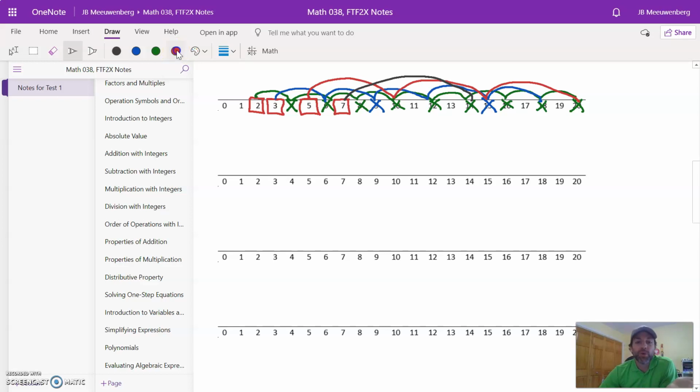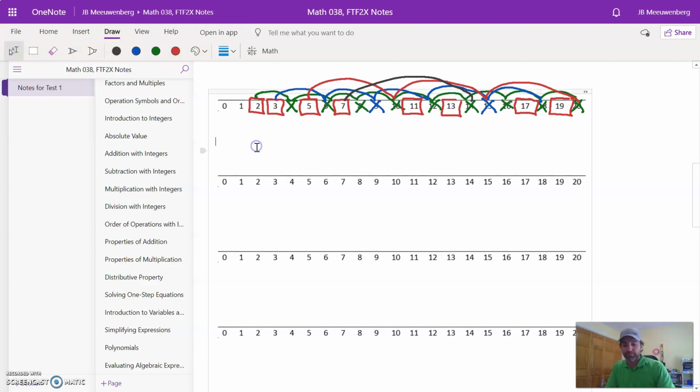And if we keep going, we actually find out that the rest of these, 11, 13, 17, and 19, are all prime numbers. They're the weird numbers that never show up on a multiplication chart. You don't run into them as much when you're doing mathematical operations, especially with multiplication and division. And so that's the idea of prime numbers.